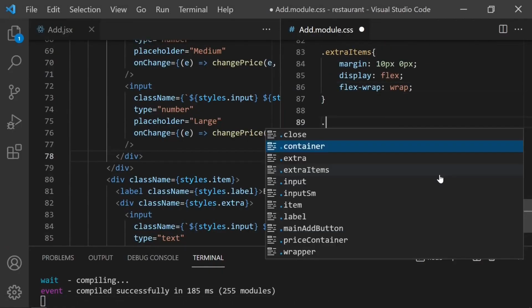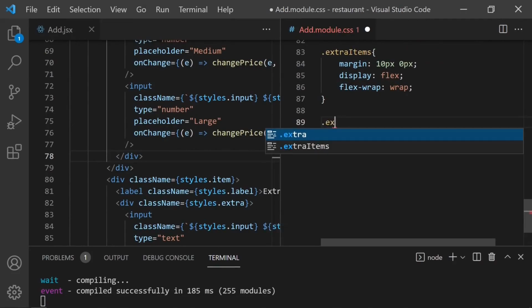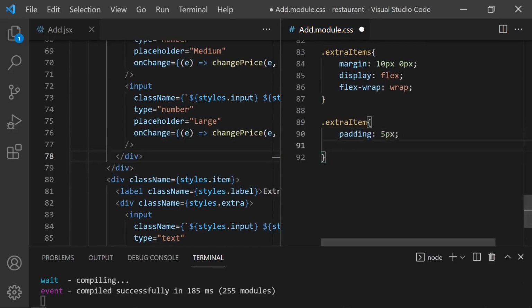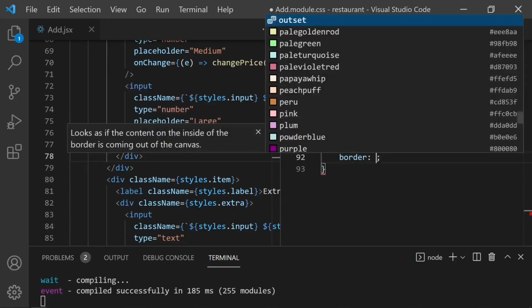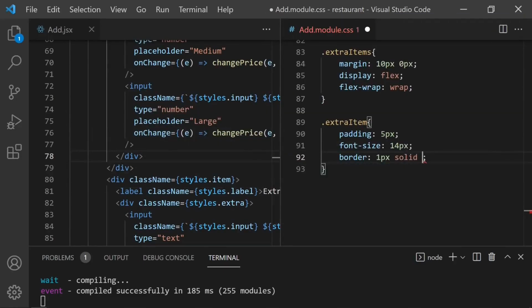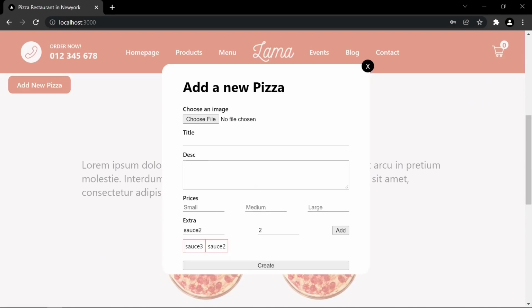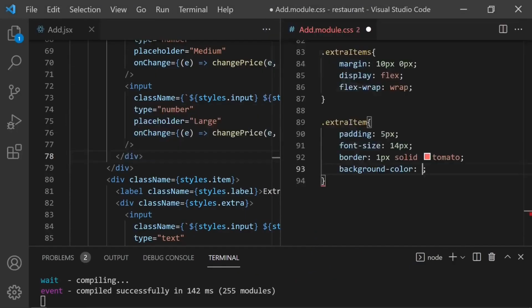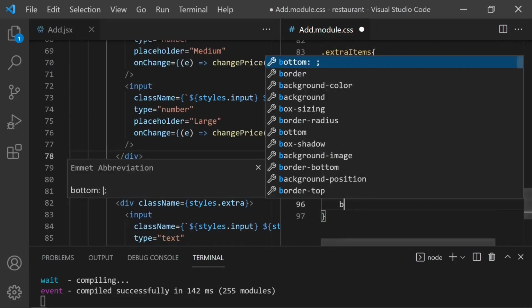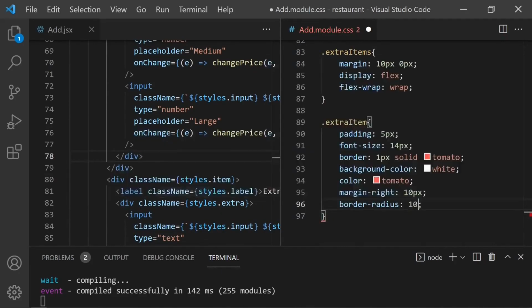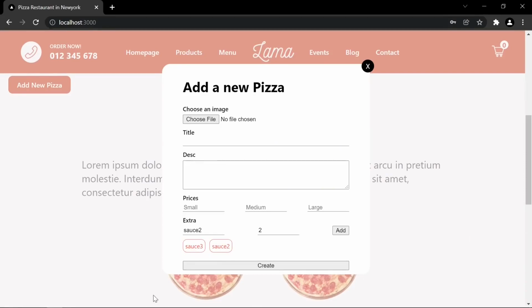Okay, and for each extra item, let's give some padding, font size 14 pixels. I'm gonna give border 1 pixel, solid, and let's say tomato, like that. Background color will be white, color will be tomato also, text color, and I will give margin right, and border radius, like that.